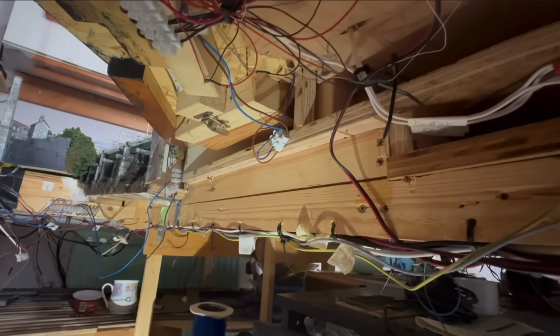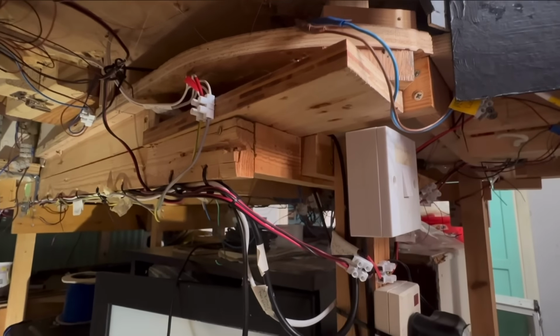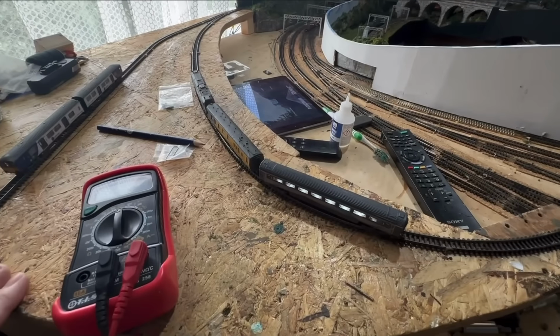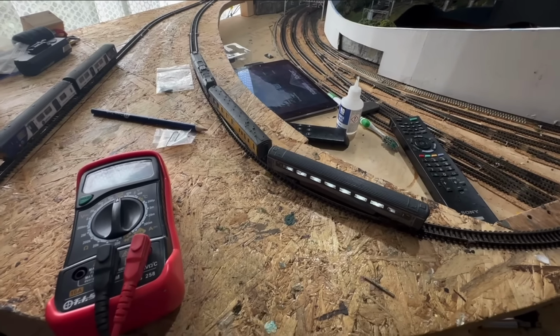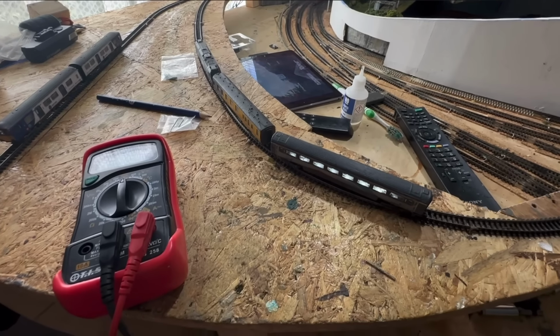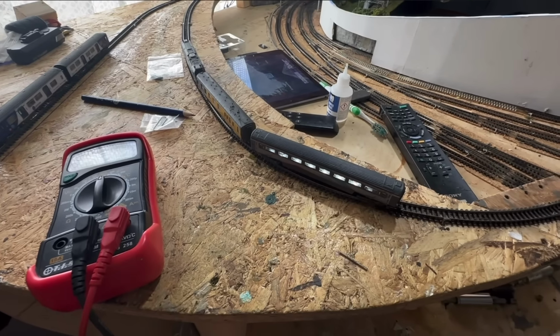Now this is all still part of the reversing loop, so if I take a wire from there and connect it to there, in theory, we'll see in a bit. Very grateful that worked. I didn't want to solder across the fish plate because that can cause problems in the future, particularly with expansion and contraction. The problem's never really going to go away, and obviously dirt as well.